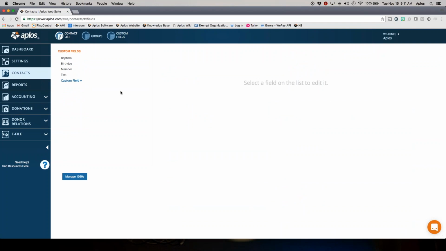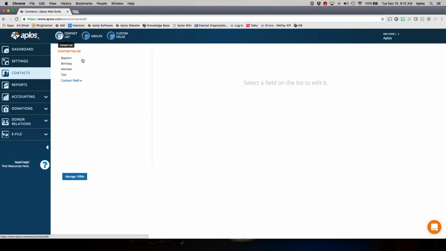Custom fields are options to add to a contact that is not part of the default information that we offer. So we do have a date field, but you might need to know what date they became a member, or if they attended a specific event, you can have that information there. So this is basically anything that we don't already have default information for. You can create a custom field and apply that to a contact as well.